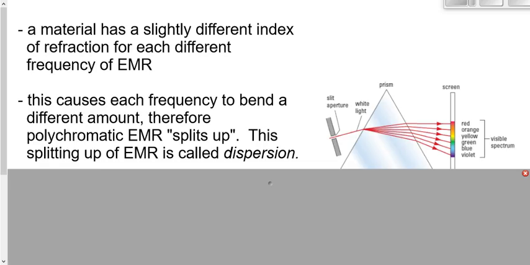Where you see this white light, which is all the colors really just combined, polychromatic or white light, going through a prism and bending different amounts. It bends different amounts because the prism has a different index of refraction for each different color. Remember we said index of refraction is a measure of how much light bends. So if there's a higher index for blue light than there is for red, then blue light will bend more than red, and it will split up, and it'll form this continuous spectrum.